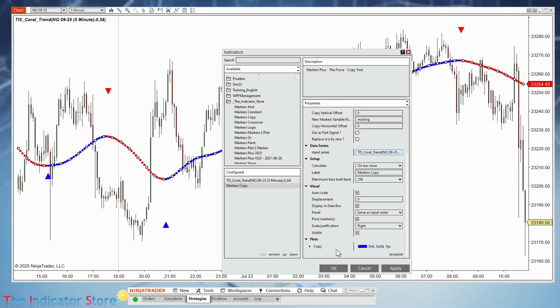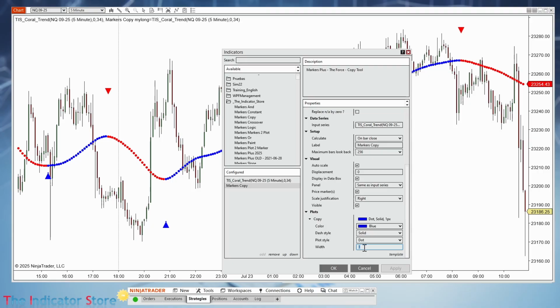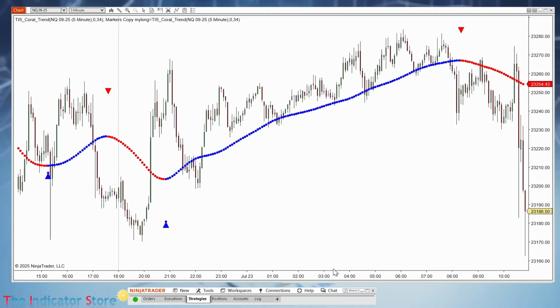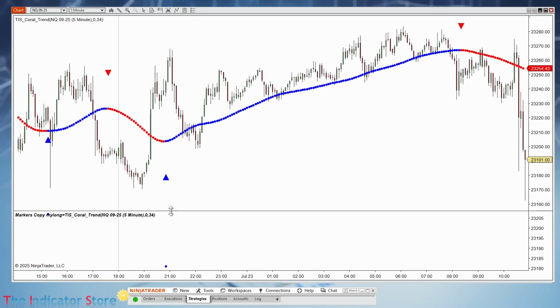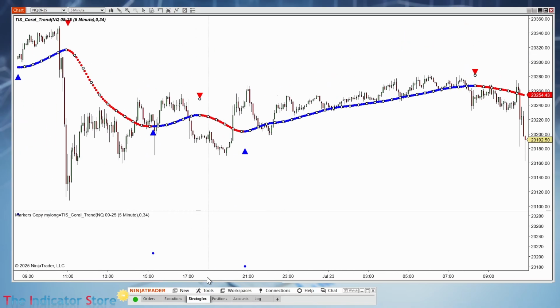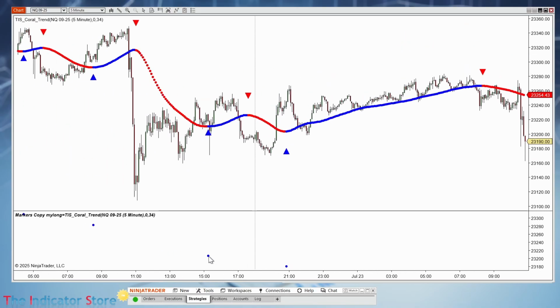And just for checking, marker copy is going to show a little dot where it got the signal copied. So we can check if, when clicking on apply, we get that little dot overlapping the signal of the indicator. I don't know if it is visible, but you can increase the size of the dot like here. And now we are sure that what we copy is what we see, because they are 2 different indicators. This is the copy, this is the real indicator, and they both are doing the same. Long, long, and long.